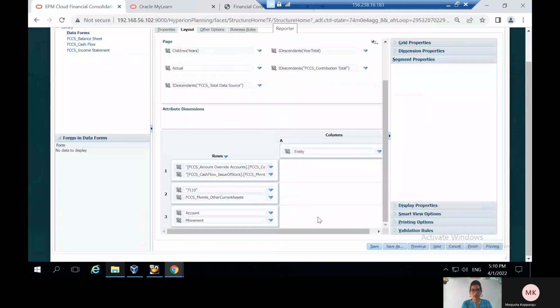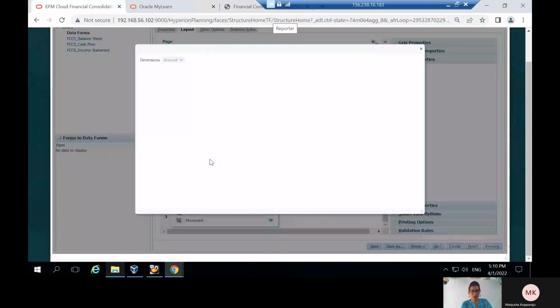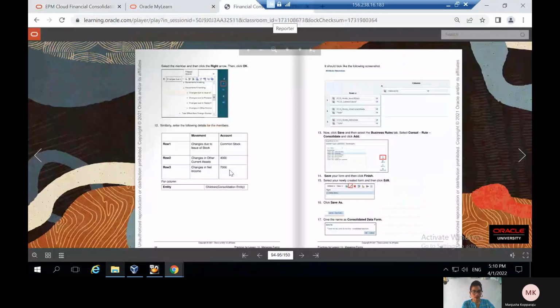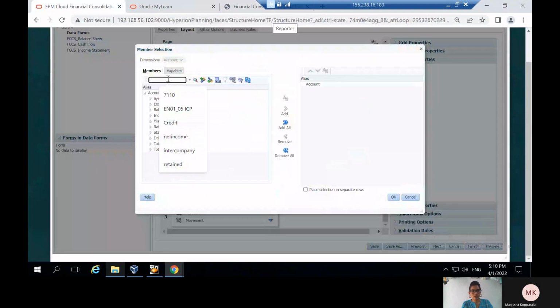We are done with second row and coming to third row. As per the guide, we have to select 7,000. I guess this is not there in my application. I'll cross-check whether this one is there or not.